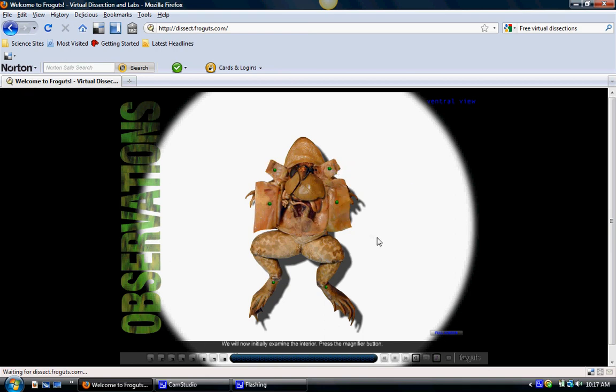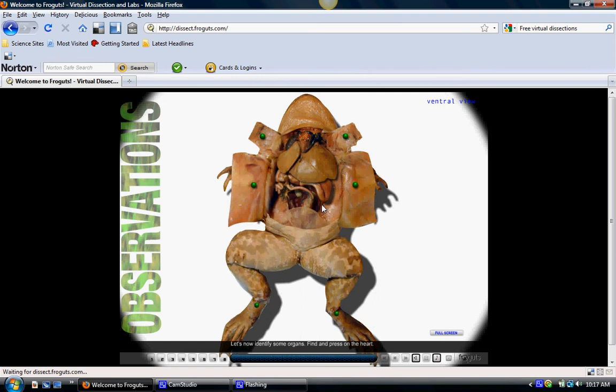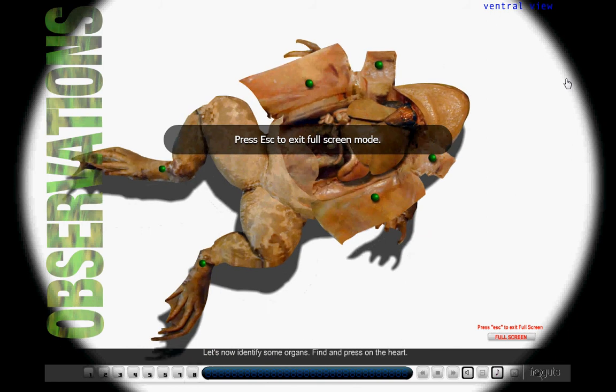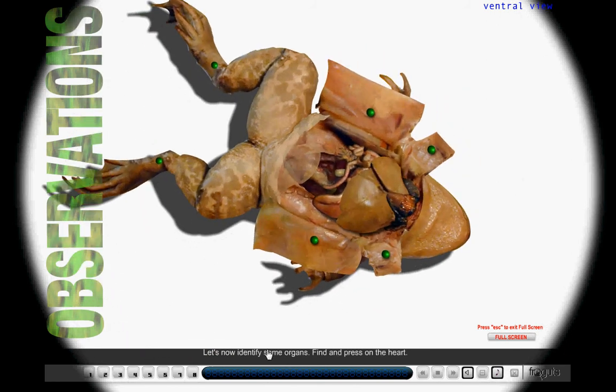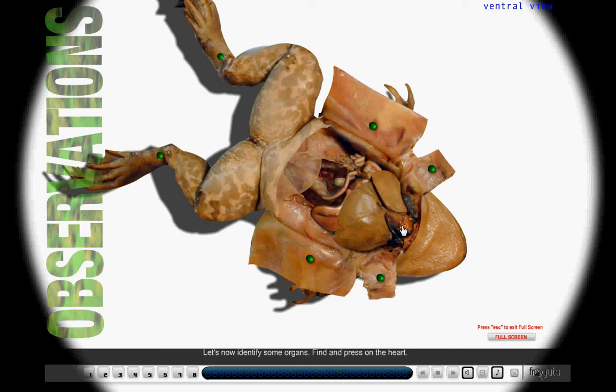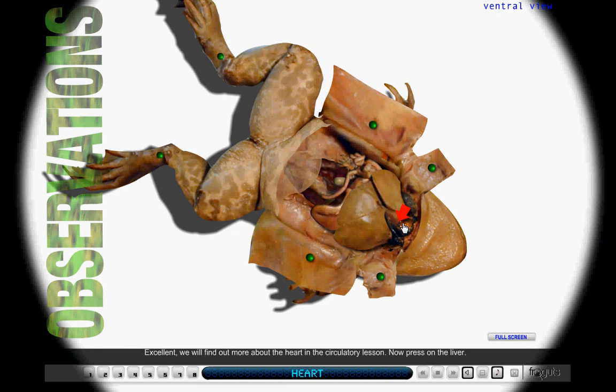So the first thing it asks you to find is the heart. So you have students, obviously, go find the heart. And then we would proceed to talk about the circulatory system, what its importance is. Obviously, the heart is going to be the main component of the circulatory system, but also we have the blood vessels, and the various things that go on with the blood vessels and conditions that can occur because of certain circumstances. Now, if you had the full subscription to this website, it gives you an entire lesson based on the circulatory system. But because we're using this for review purposes, there's no need for us to teach about that right now.